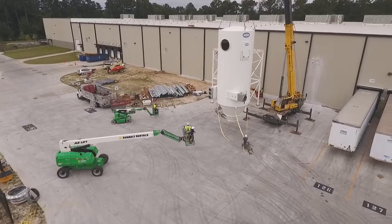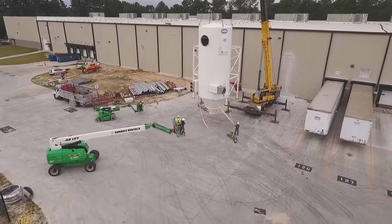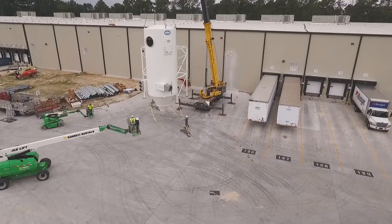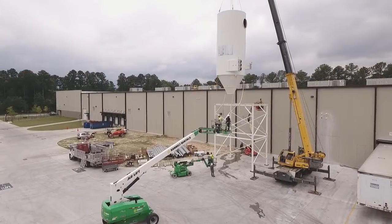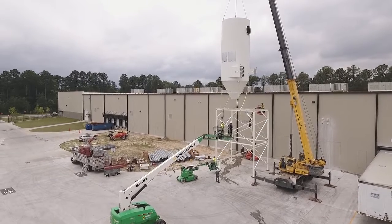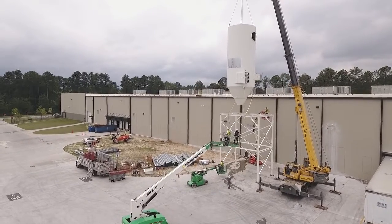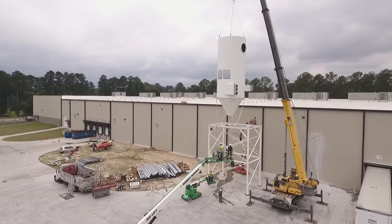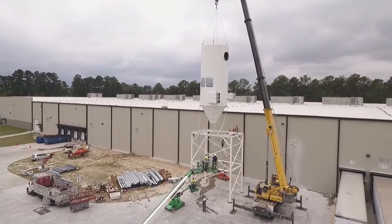GF Puhl crew members begin positioning for bolt down using 3 bucket lifts. The cyclone filter unit is in position and ready for final set down by the crew. The installation crew and crane operator plan every move in advance to make sure that the cyclone filter unit is positioned properly for bolt down.